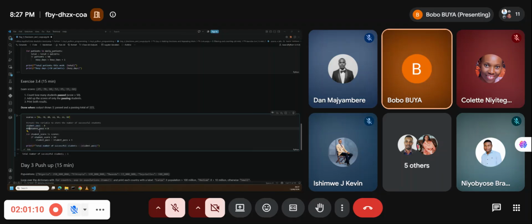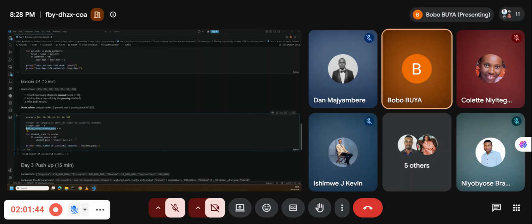Add up score. You will forgive me for the naming. So this is a total score. We are going to initialize it to 0, the same thing as here.